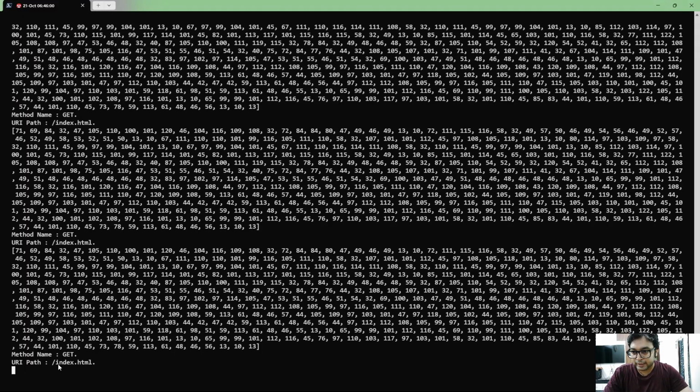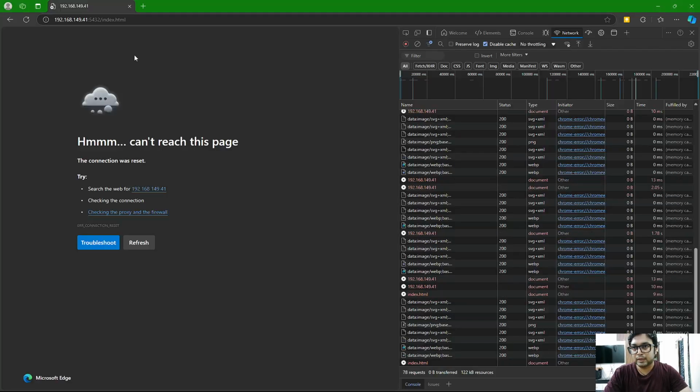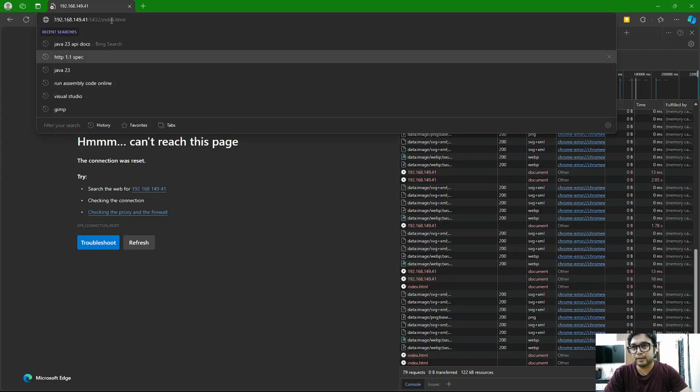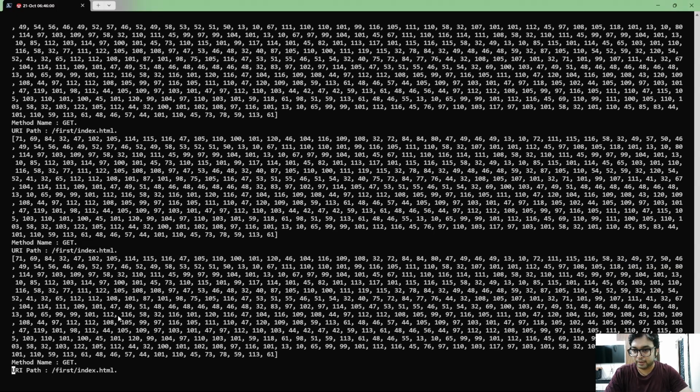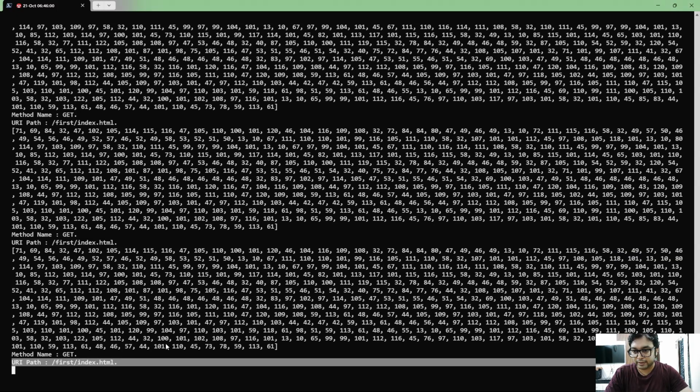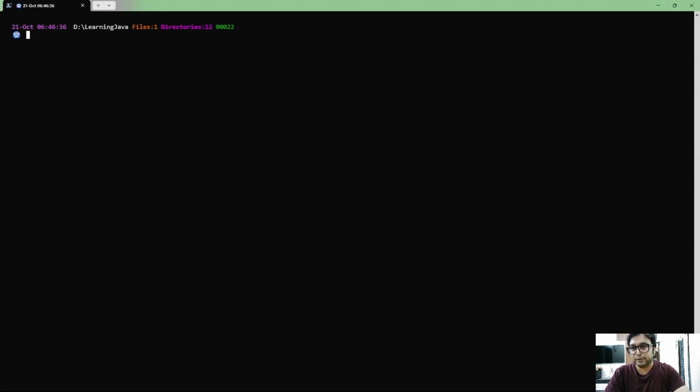You can see we are getting the index.html. If I say something like first/index.html, then we should get the entire path first/index.html. We're getting the first/index.html. So we are able to extract the path successfully.